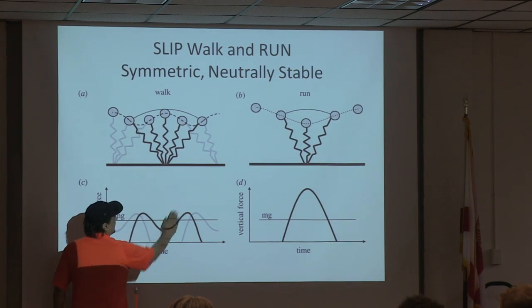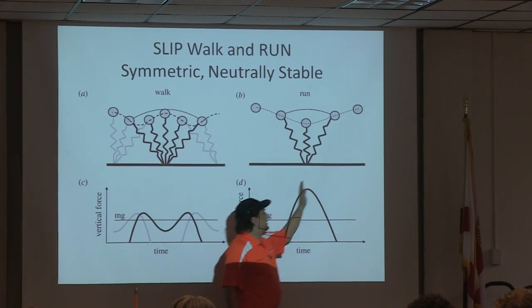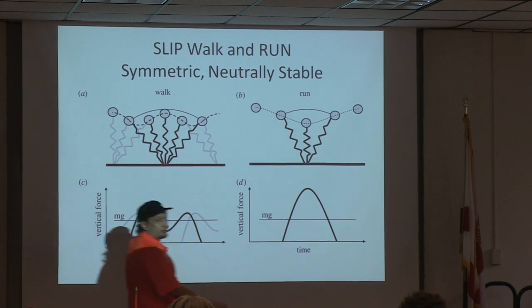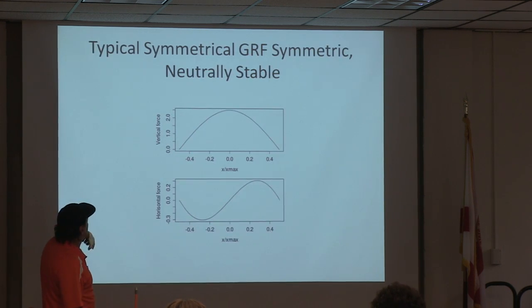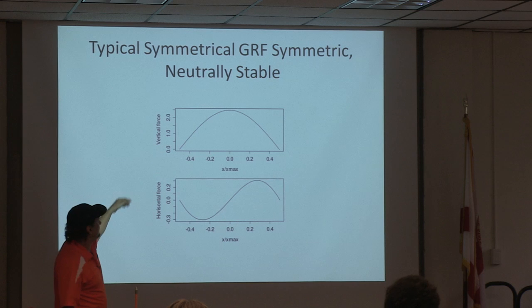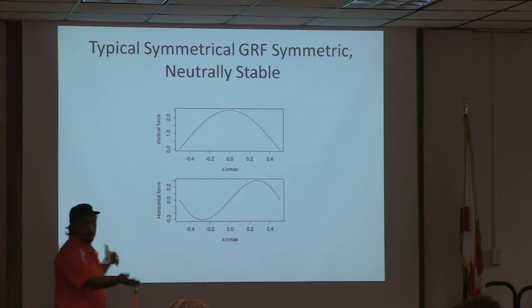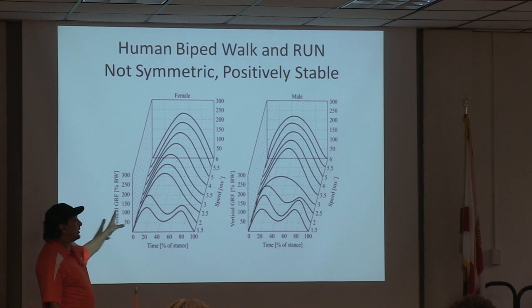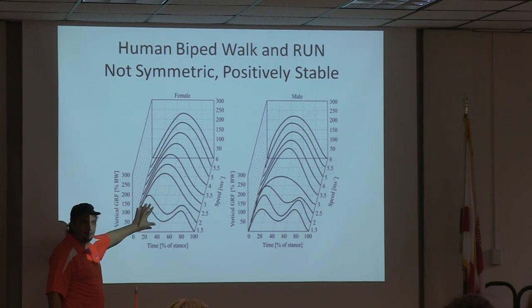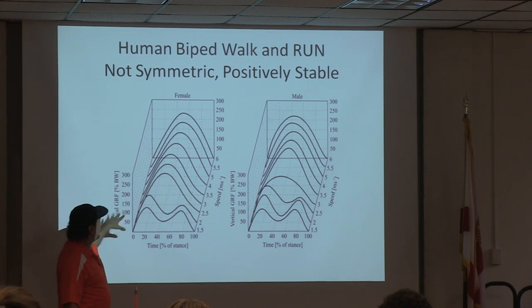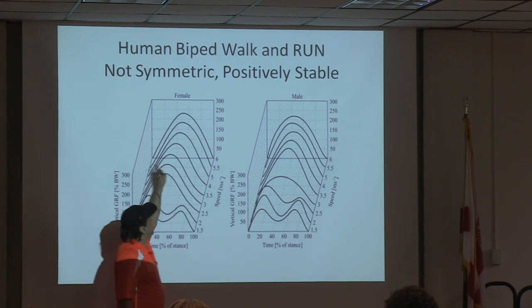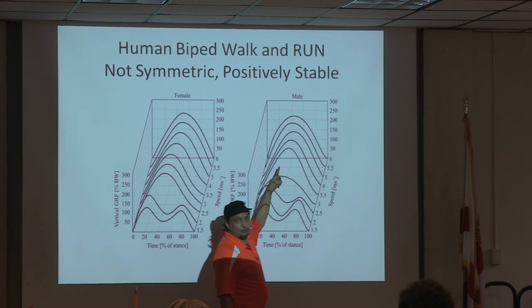If you're walking slow, yeah, you got that. And once you start running, you got that. But notice these curves are symmetrical, so they're neutrally stable. Next. That's a symmetrical curve. It's a sine. This is your horizontal ground reaction force, slowing you down here, speeding you up. Next. But real running biped systems, to all the precision of all the data I've seen, this is the best graph. Walking, transition to running, it's not symmetrical, and it peaks early.